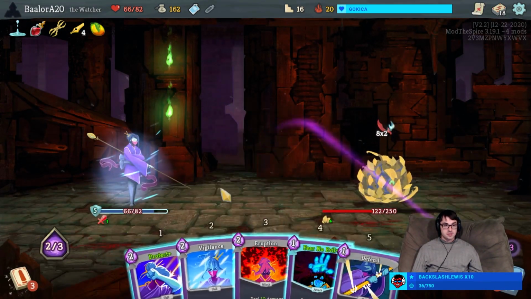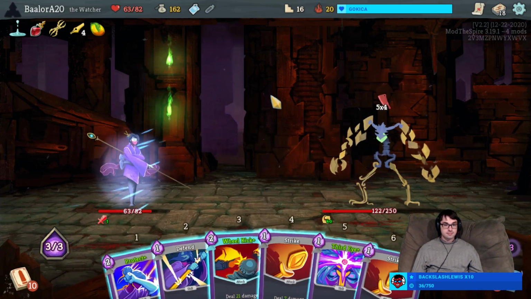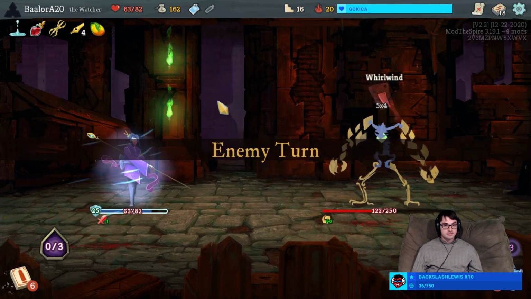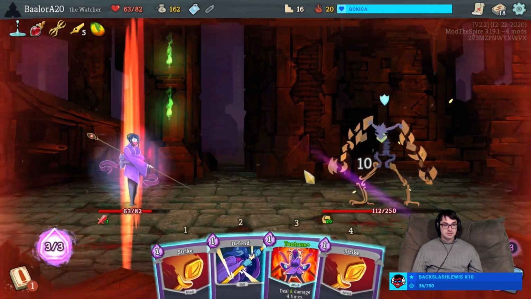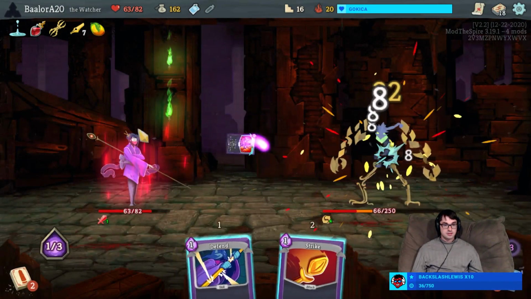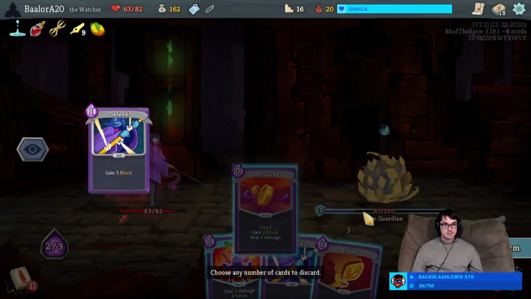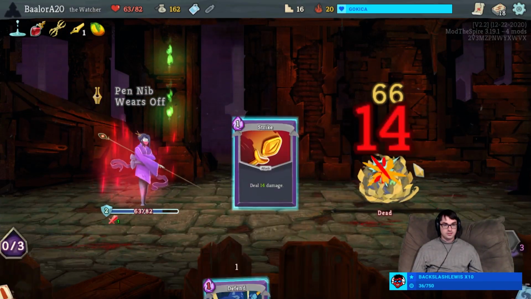Probably better to take a little bit of damage on this turn to keep the Protect in hand for next turn. That seems a little passive, though. Deliberately not transforming there. Pen Nib Tantrum here. Dude.